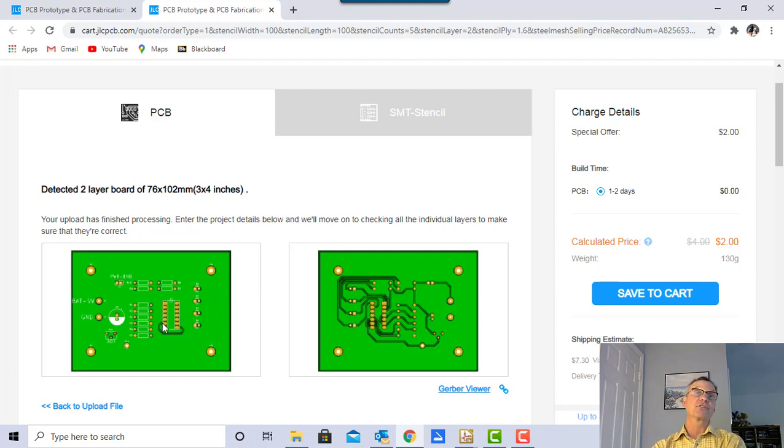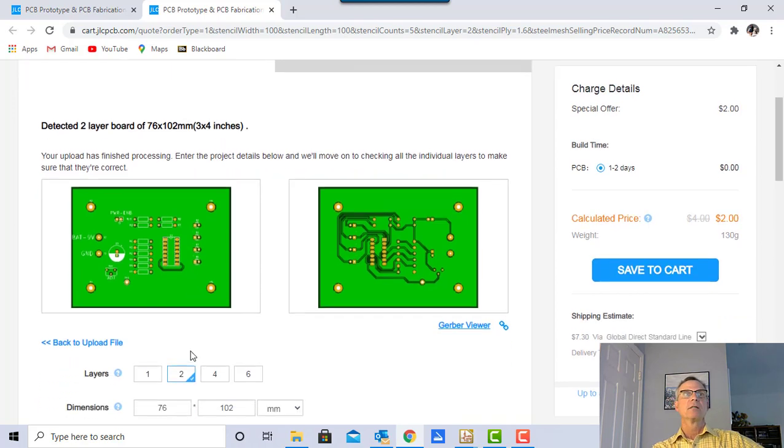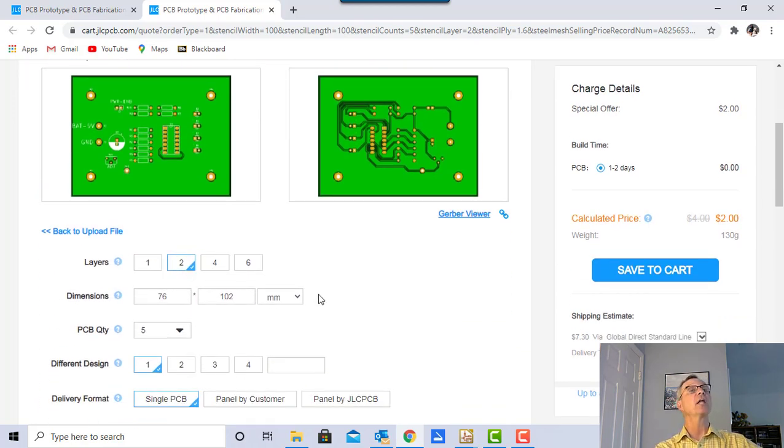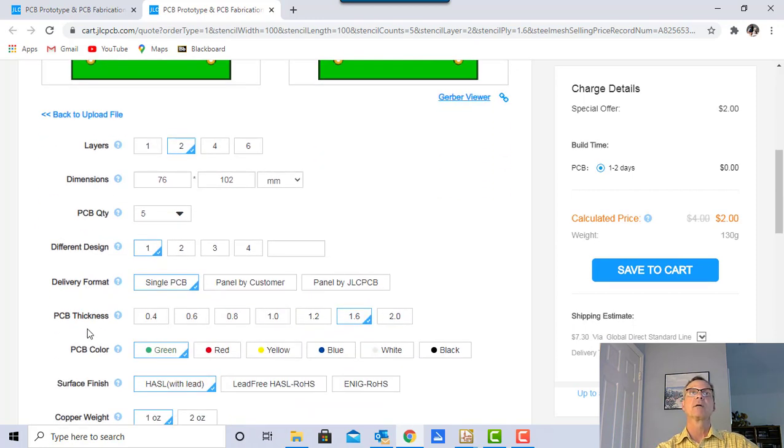So it's showing me my component side. It's showing my circuit side. And so let's go back here. How many layers is the board? It's 2 layers. It has a top layer and a bottom layer. Here's the dimensions. And let's say we want 5 of these because it's a mini project.